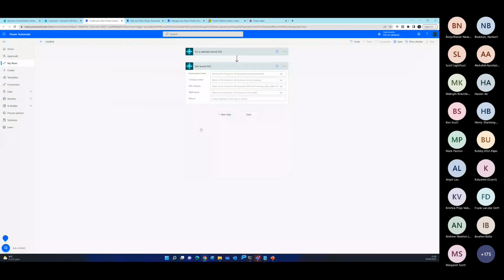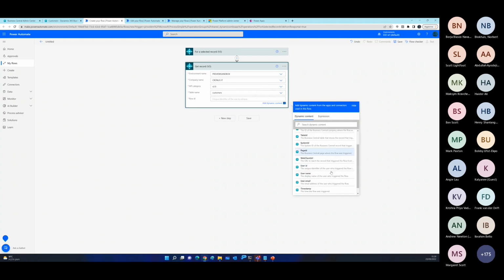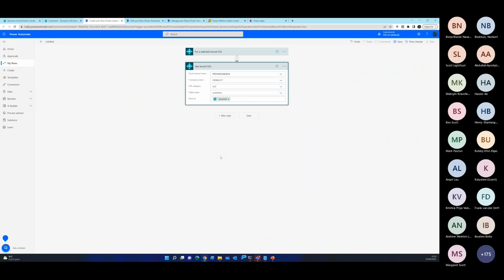So I want the get record. I select the API subscription. My table name is the customer table because I want to work on the customer. And the row ID is the system ID of the previous action.